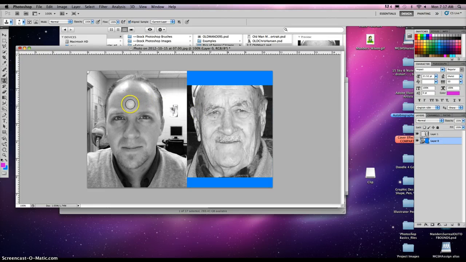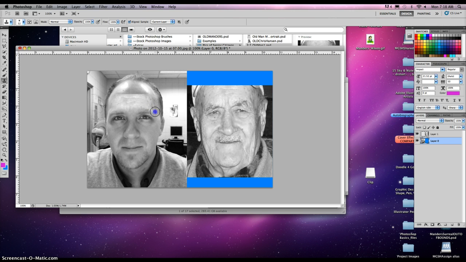And notice, let's select from here again. Let's go back to here. Let's select the forehead. And now it should tell you inside that circle where we're brushing from. If you notice over on the old man, now we are getting that crosshairs, and we're going to brush in wherever we select with the crosshairs.